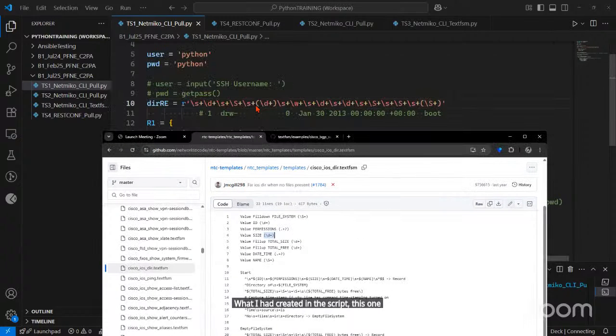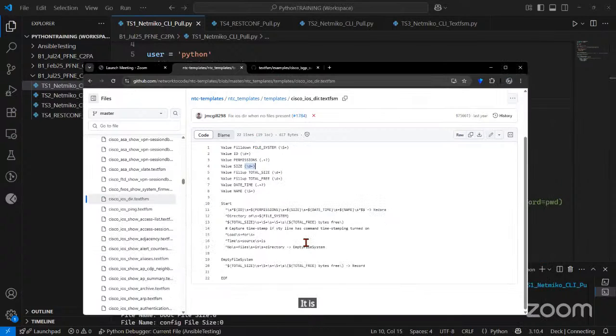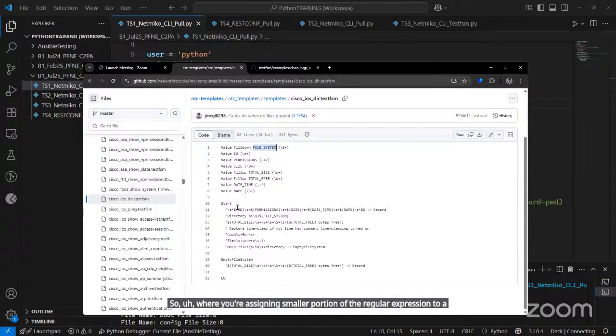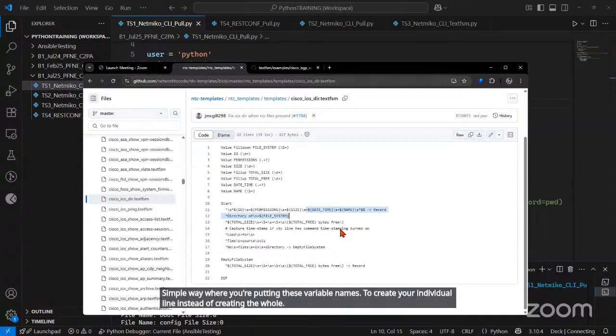It is a much easier way of using regular expressions, where you assign a smaller portion of the regular expression to a variable name, and you put these variable names together to create each individual line instead of creating the whole regular expression in one go.